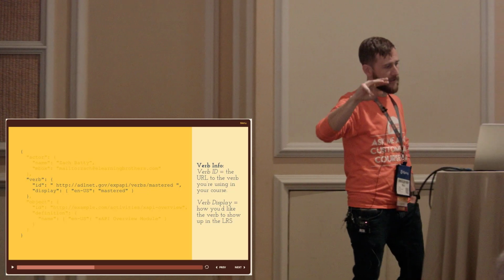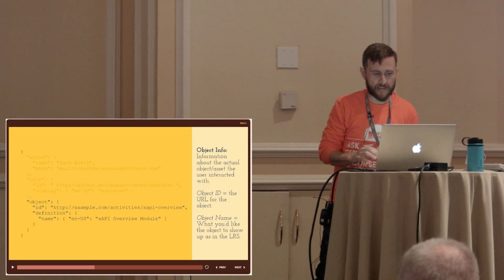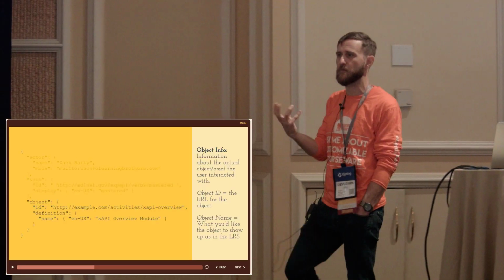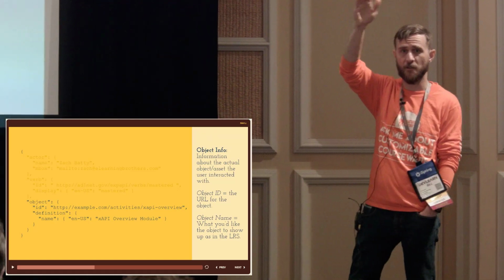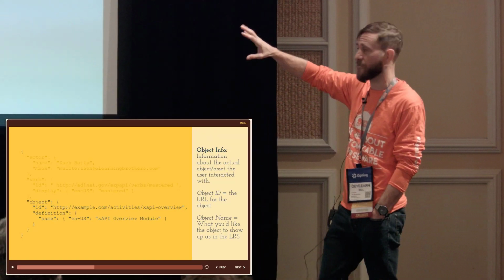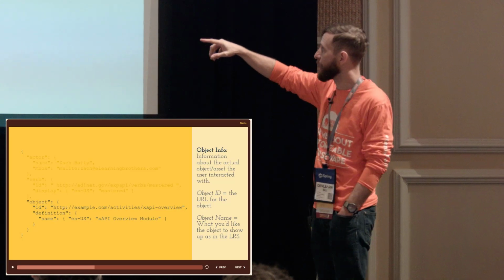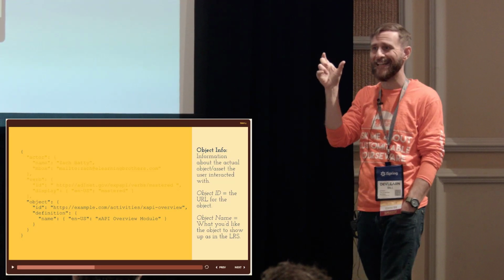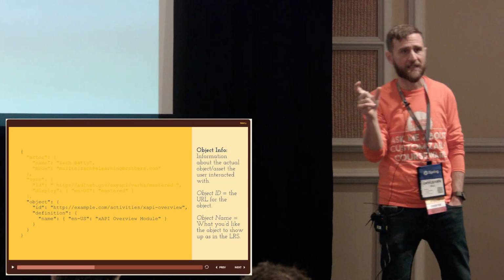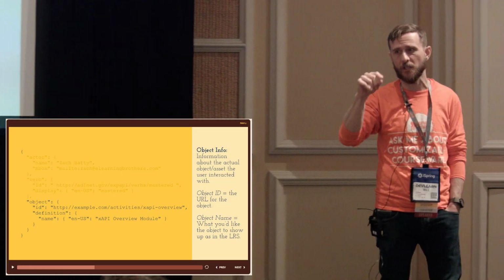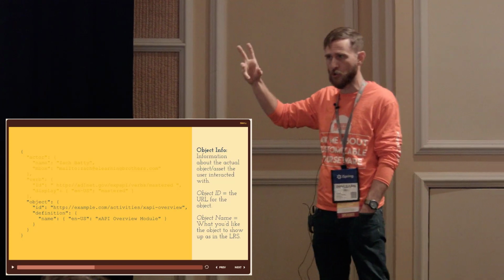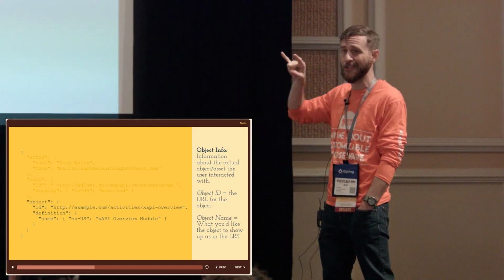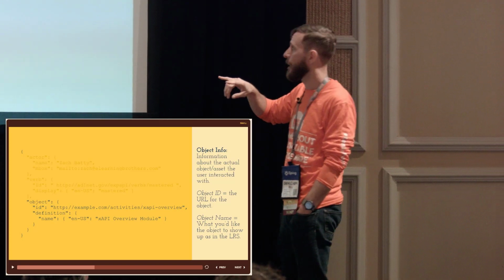The third part that you need at minimum in one of these statements is an object. This is the thing that is being acted on. So we have someone did something, right? This is the thing that got done on, right? All right, so in this case, we've got an ID that's, again, a URL. You need a unique identifier for each object that's being clicked, dragged, interacted with in a course. Typically, this is done in a URL format, okay?